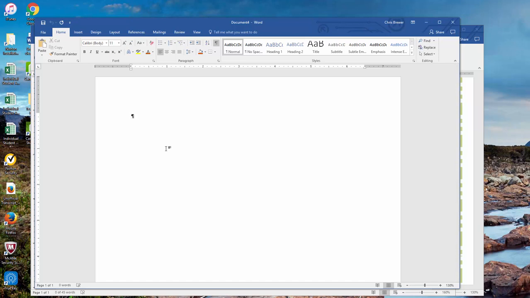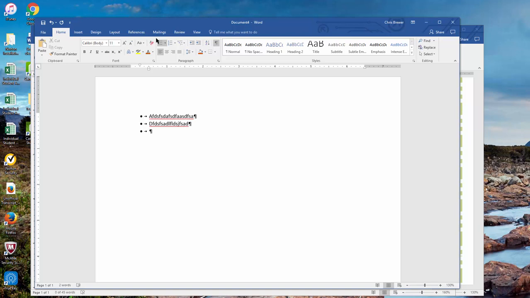So if I wanted to do this, a bullet is like a toggle. When you turn it on, you're going to be doing bullets until you turn it off. So I'm going to go up here and turn my bullets on. So here they are. And there's a little down arrow so I can select what kind of bullets I want. I'm just going to choose this dot. And now bullets are turned on. You can see this because this is highlighted. So that lets you know that bullets are turned on. And then whatever I type, every time I hit enter, it's going to go down and create a brand new bullet.